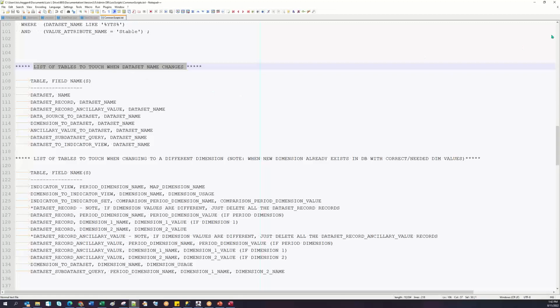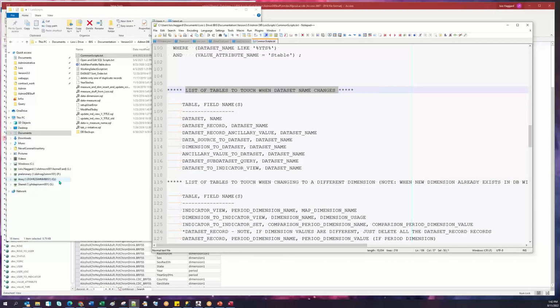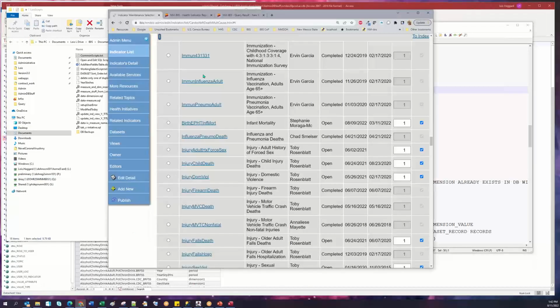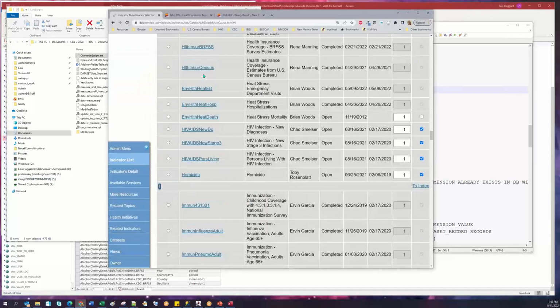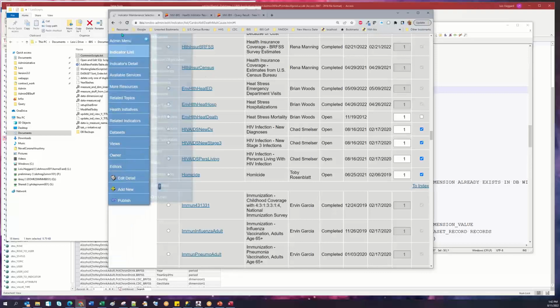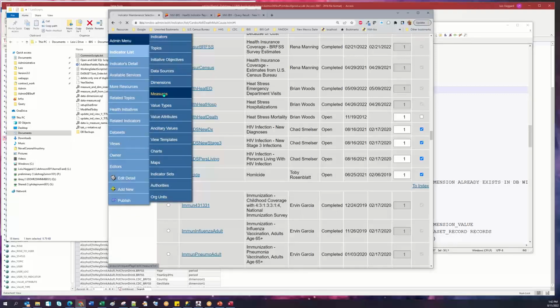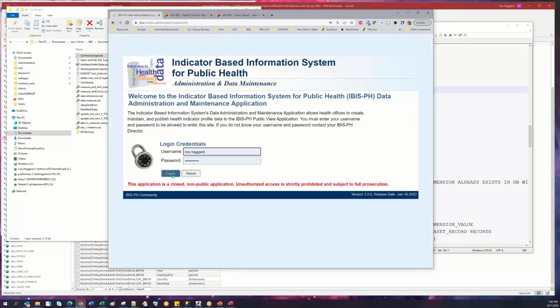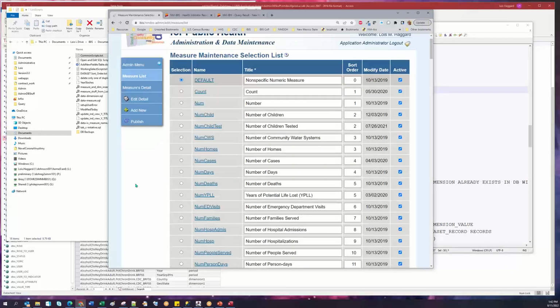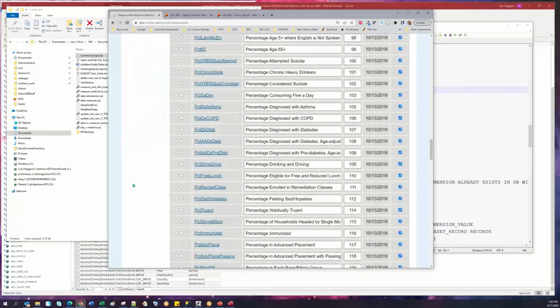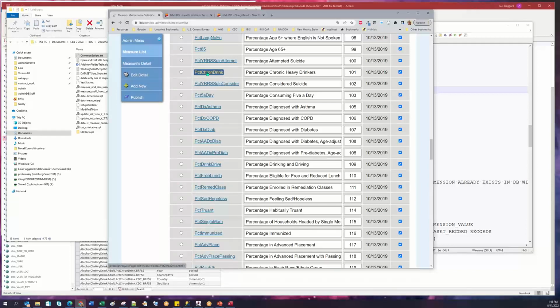So I mentioned that I had created all of these data measures for BRFS that we're not using anymore. So all of these: percent sad, hopeless, percent 5 a day, percent chronic drinking.